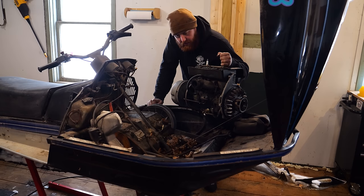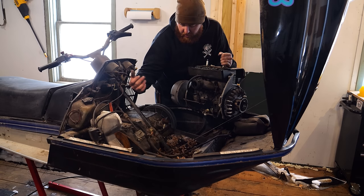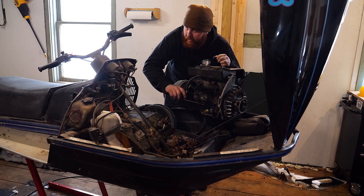Not a lot to this, as you just saw last night. It's a couple plugs, four bolts, and everything pretty much swaps right over. I will probably have to swap over the motor plate. I'm just gonna knock that out quick and we'll be back to drop this sucker in.